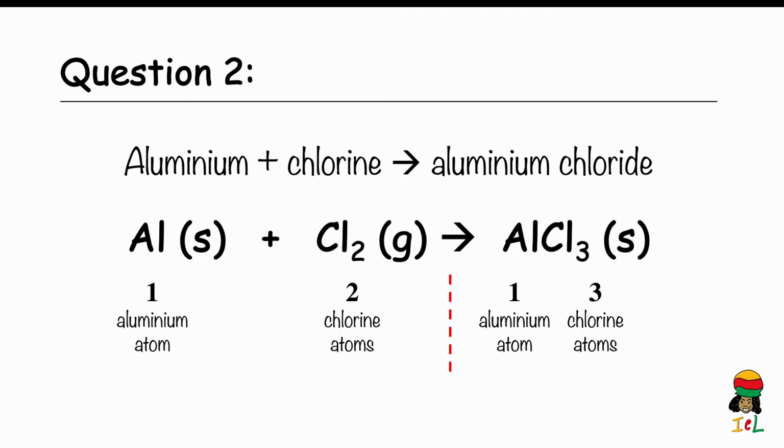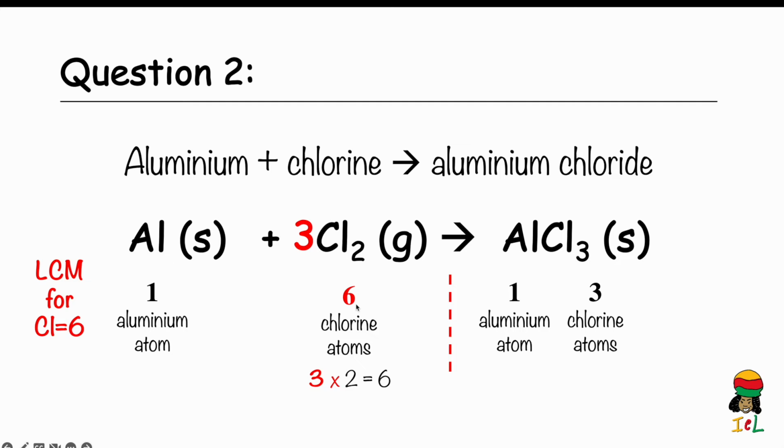So we find the LCM of 2 and 3, and that is 6. This means we have to increase the value of each count of chlorine up to the value of 6, which is the value of the LCM. So what multiplier would increase two chlorine atoms up to 6? And that would be 3, because 3 times 2 would give us 6. So we insert the multiplier in front of the formula for chlorine, or in front of the formula containing the chlorine atoms. Now we have 3 times 2 chlorine atoms, which gives us 6 chlorine atoms.